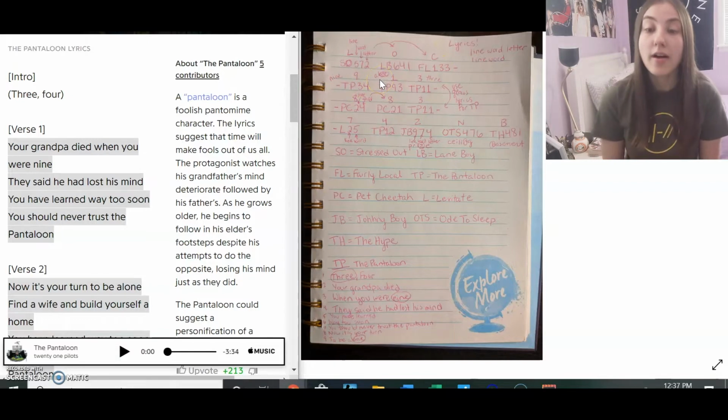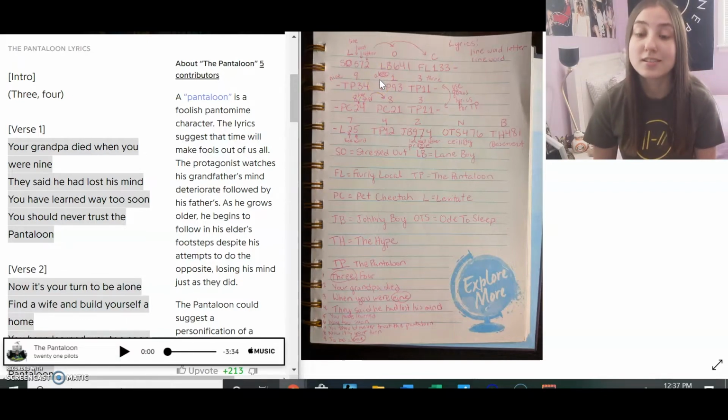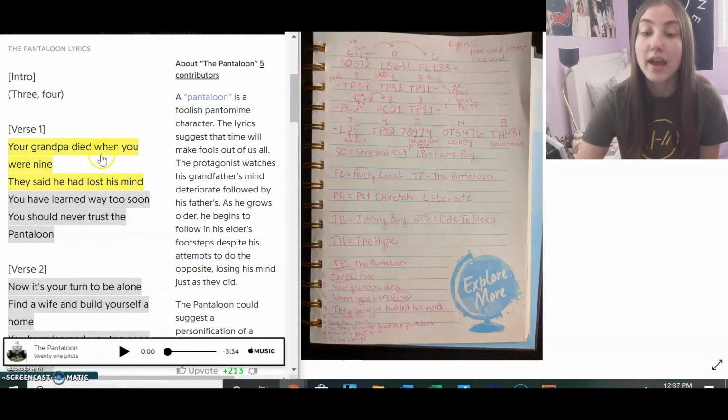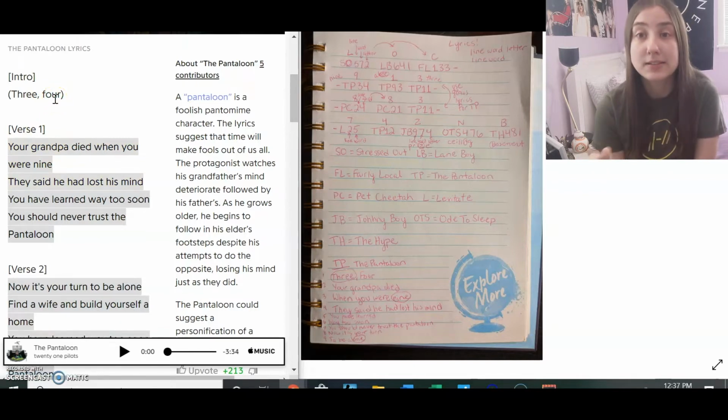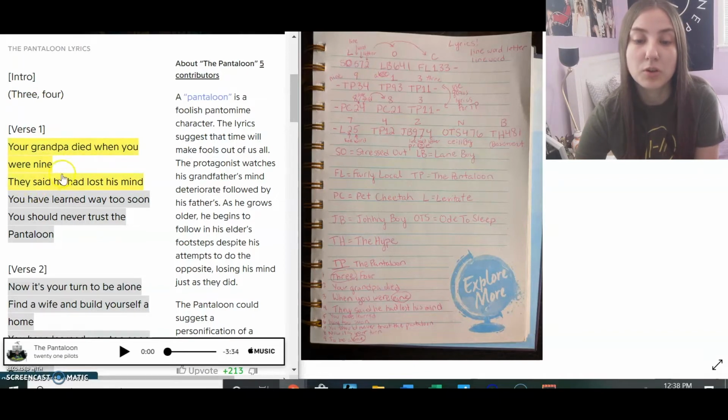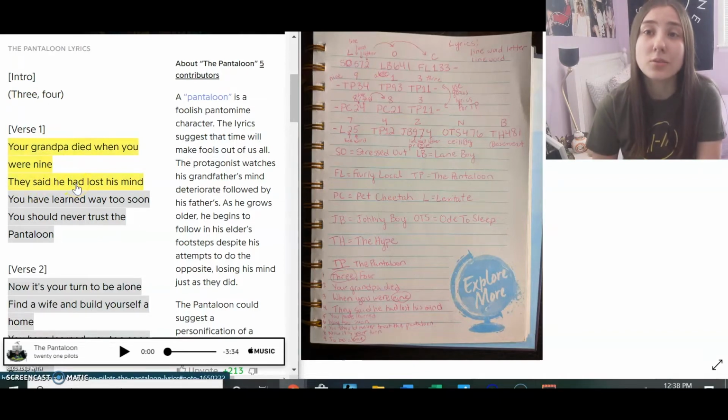Now the Pantaloon is a little trickier than the other ones, because to figure out this one, I had to sing through it. The way that both Google and Genius Lyrics have the lines spaced out does not match with the code. If we were to go line 3, word 4, the word is "had," and we know that can't be right, because we need a number, so that it can be translated into a single digit number.